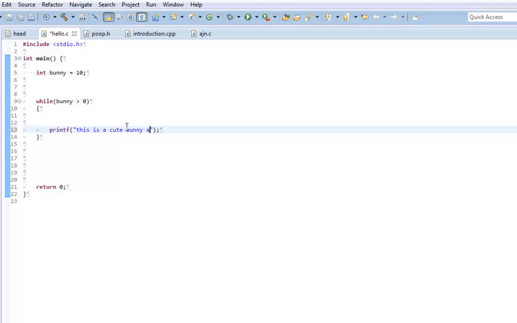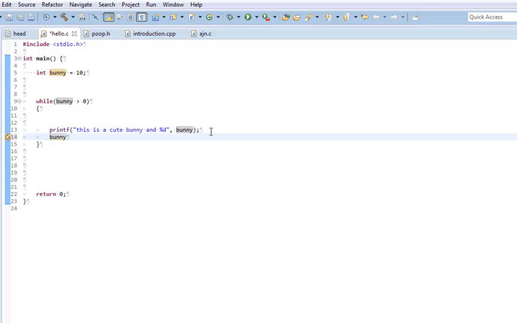And let me print out the value of bunny so we can all see what it is. And what I'm going to do is decrement bunny.